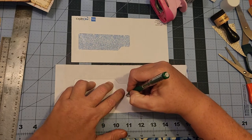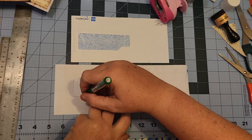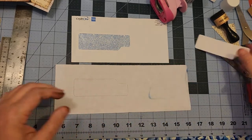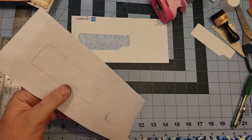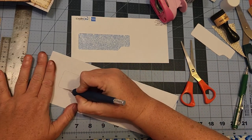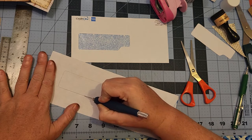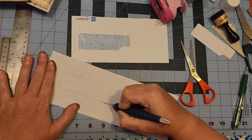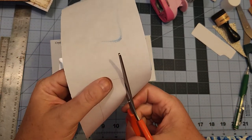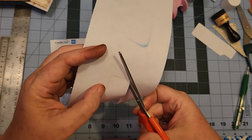So I'm just going to draw around my template real quick. Okay. And then same thing here. Just going to come down my line. And then we're gonna slow go it, right? Because that's what we do now. We slow go crafting.